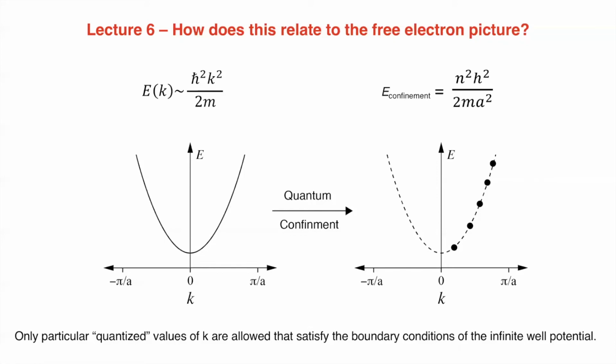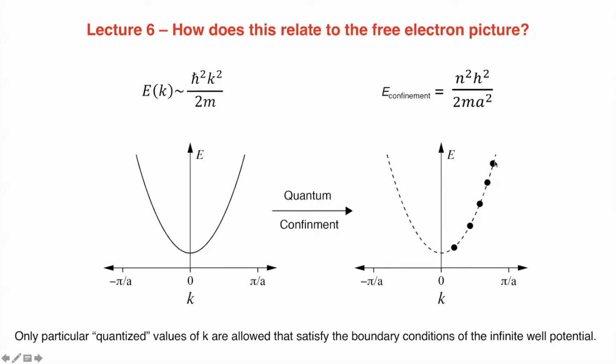But there are an infinite number of possible values of K, an infinite number of possible velocities for the electron. But that's not true in a quantum confined situation where you have an infinite potential well and the wave functions have to decay to 0 at the edges of the well. There are specific wave functions that are possible, and they're separated in space as indicated here by these points. So only discrete levels are possible now.